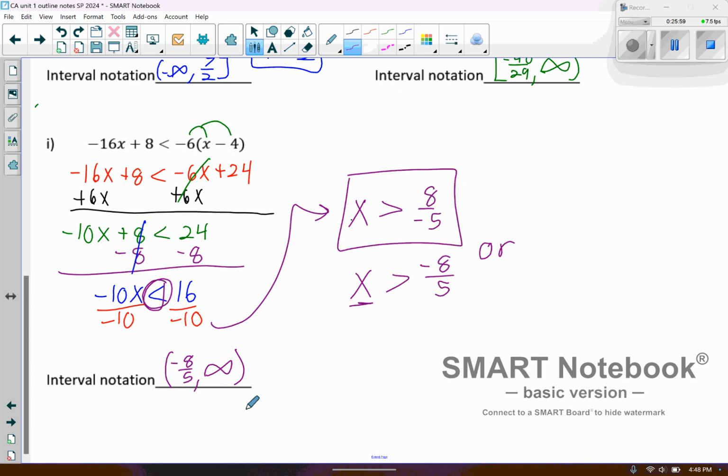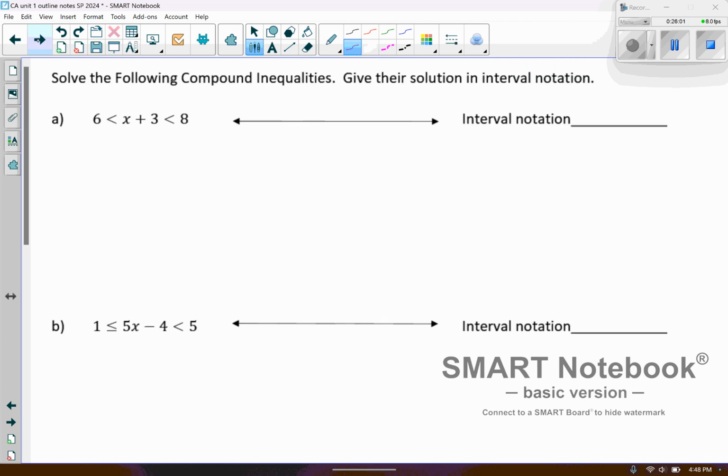Okay, so we have one slide left. And what we're going to look at is the compound inequalities. What you can see here is we have two conditions placed on my variable. So what we want to do is go ahead and isolate x, and then we'll apply those conditions. We're going to start by subtracting 3 everywhere. So you actually have to do it in all 3 parts.